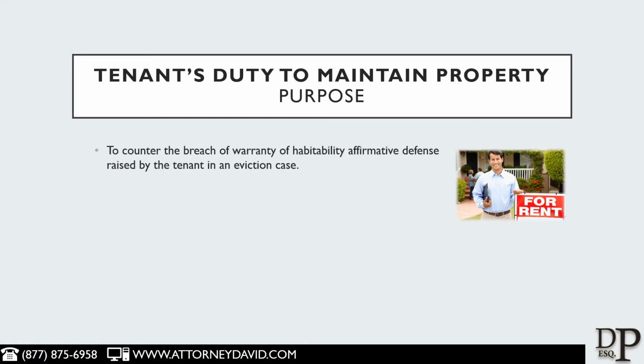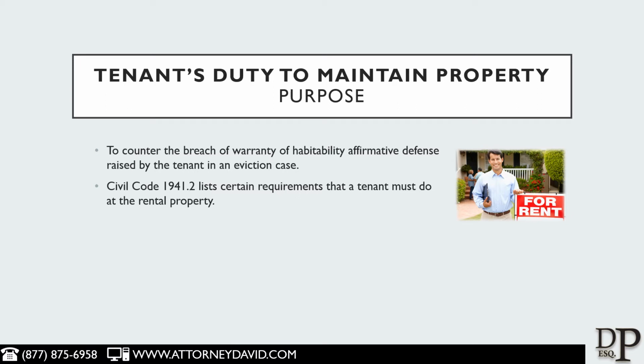Oftentimes, landlords will use this code section to counter the breach of warranty of habitability affirmative defense that many tenants will raise in an eviction case. Civil Code 1941.2 lists certain requirements that a tenant must do at the rental property. It's not just the landlord's duty to maintain the habitability of the property, which is often what tenants will say, but it is also the tenant's affirmative responsibility to do certain things at the property.